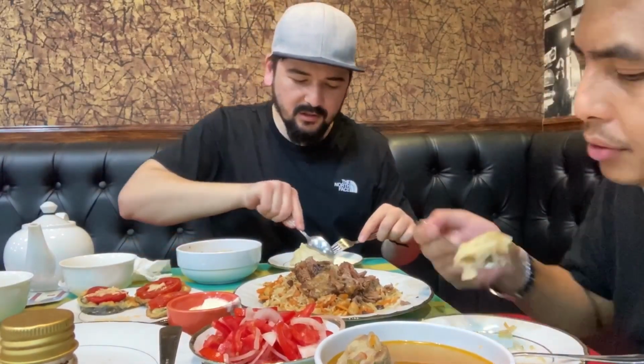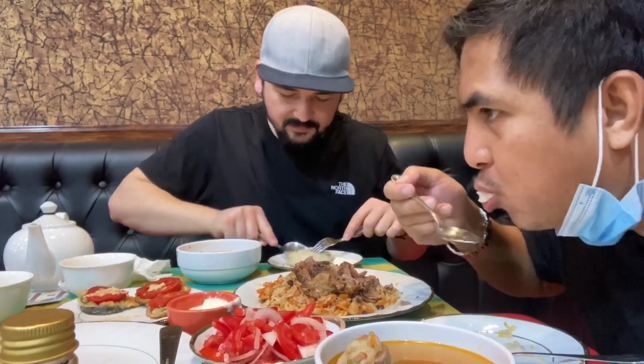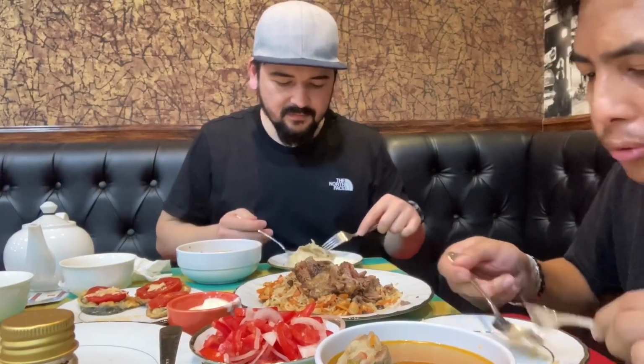I think I can live there in Uzbekistan. So, Uzbek, Russia, same thing? No, not the same thing. It used to be the same before. But the food is different. Actually, you can see a huge difference. We have to eat meat all the time. Meat, meat, again meat. And this is only rice which we eat. It's not like cooked rice or plain rice. Not even fried, but it's somehow fried, with a lot of flavor.